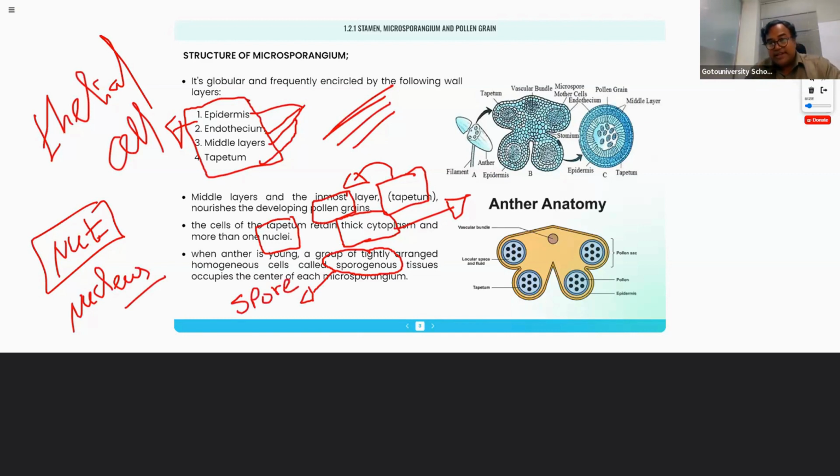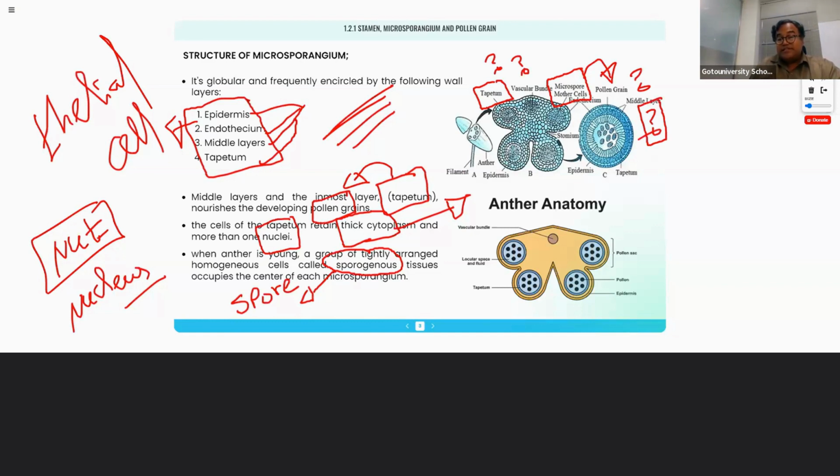So, what are the things I narrated that are given in the picture for a better understanding? The microspore mother cell makes the microspore, also called the pollen grain, right? The tapetum is the outermost layer of the anther, which nourishes the pollen grain. When I was like you, I used to see the picture and ask what this pollen grain does, what this tapetum does, what this vascular bundle does, what this middle layer does. By asking questions about each and every word, we can bring out many messages.